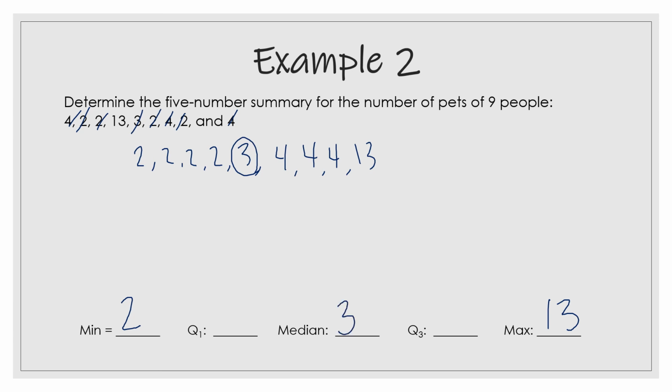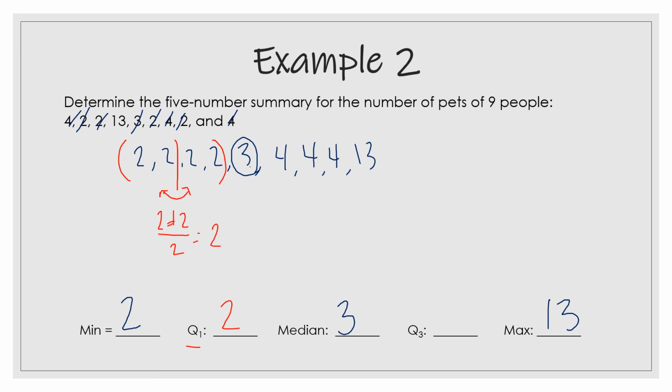All right, so now when we're looking at the lower half of the data to figure out what Q1 is, if you have a perfect median, people always want to either include the 3 with the lower half or include the 3 with the upper half. But the 2 halves have to be even. So this is going to be my lower half of the data, and I'm only going to look at those 4 numbers to find Q1. So the middle of those 4 numbers would be right here, which is in between 2 and 2. Well, what's in between 2 and 2? Just 2. Again, if you have 2 numbers, you can add them together. So 2 plus 2, which would be 4, and then divided by 2 is 2.